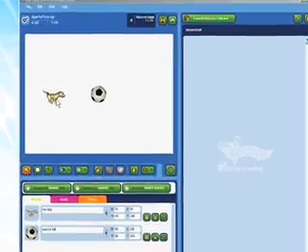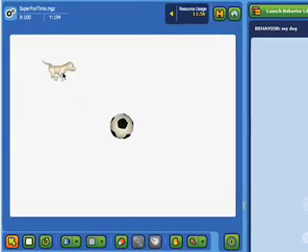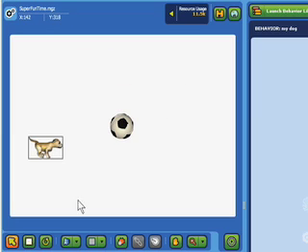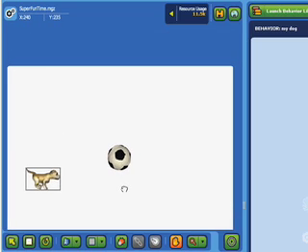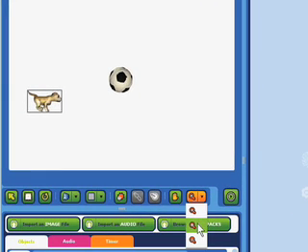Now that you have an object in your game, what can you do with it? Well, first off, you can easily move objects around in the preview window by clicking and dragging them across the screen. The hand, pan, and zoom buttons allow you to change the view of your game so you can better manipulate your objects.